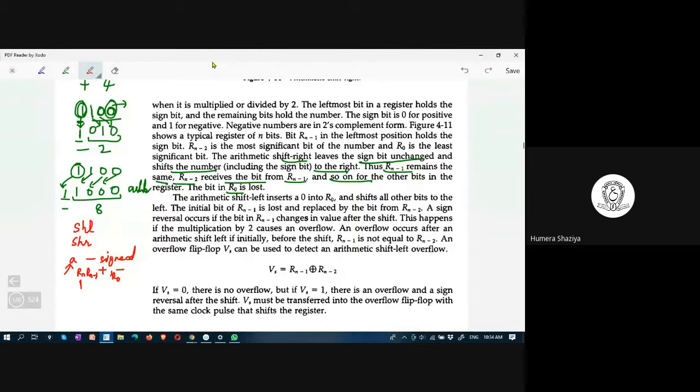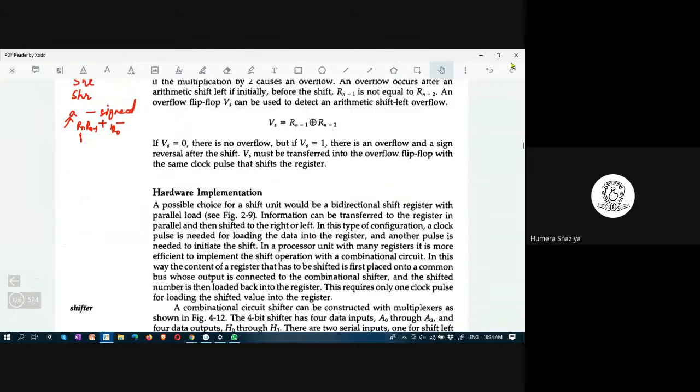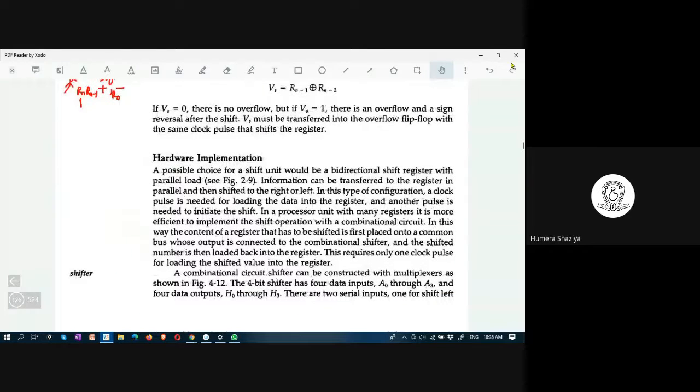Okay, so I'll give you some numbers. Let us see whether you are able to do or not, and then we will understand it in a more clear manner. I'll give you a larger number, perhaps a 6-bit number. So this one, this is Rn, and then 0, 1, 1, 0, 1. Okay, so can anyone tell me what is this number in decimal?